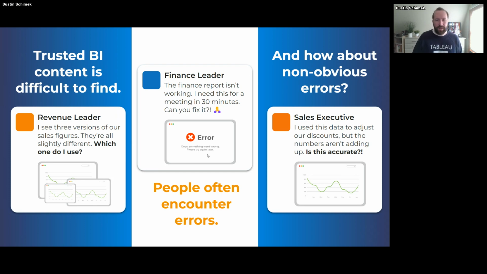That person isn't going to be able to present what they wanted to present in that meeting. And there might be some business value that was lost from that. There also might be some trust that was lost from it. So all the more reasons why you want to think about a proactive testing process that you can put in place around your Tableau dashboards.